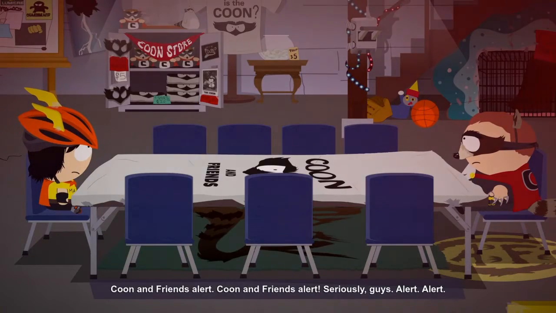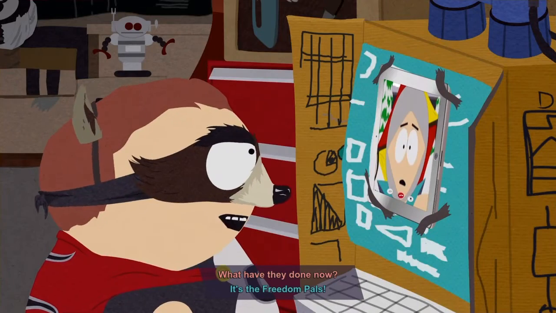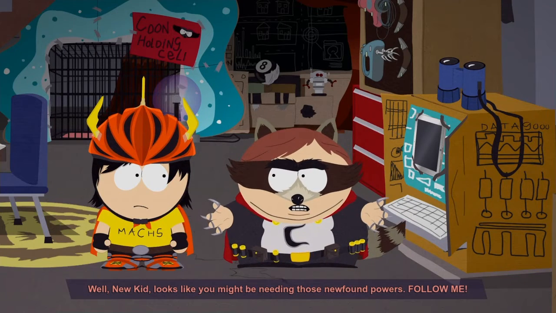Okay. Oh. Coon and Friends alert! Seriously, guys, alert! It's a Coon and Friends alert! This is Coon, what's happening? It's the Freedom Pals! What have they done now? Just get to Main Street, hurry! We're coming, Coon! Main Street. Well, new kid, looks like you might be needing those newfound powers. Follow me! Alright. Oh, let's go.